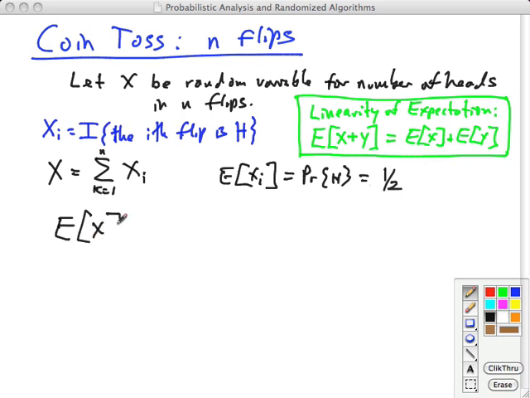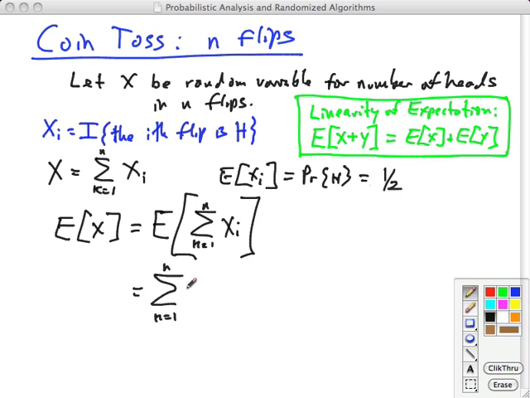So here comes the actual solution. The expected value of X is the expected value of the sum of i equals 1 to n, X_i, because X is equal to this thing here. It's the expected value of this sum. But this is just an expanded version of this. Expected value of a sum is the sum of the expected individual values. So that means we can pull the summation out of this. And this is a move you're going to see all the time in these analyses. We're going to move that E inwards until it's wrapped around something small enough that we know how to replace with a number. So it's the sum of the expected values of the individual flips, which we already know. We're just adding up one-half n times, which is equal to n over 2.